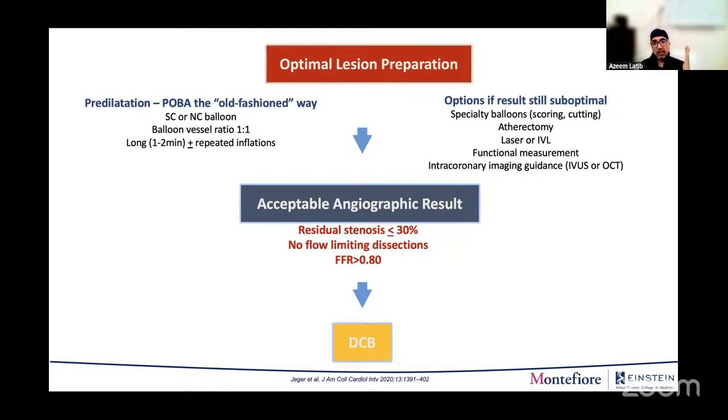And then I always tell myself, and remind myself, that even if I do everything well, by the time I get the balloon to the lesion and inflate the balloon, I'm going to have lost 80% of the drug. So now imagine if I'm struggling to get the balloon to the lesion. So we talk about transit time. The transit time from the time you go through your co-pilot and get to the lesion is super important, and you want to keep that time down to as minimal as possible. I want to keep it down to like 20 seconds, 30 seconds.